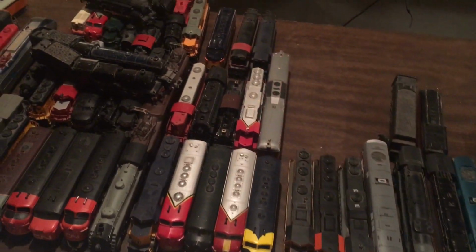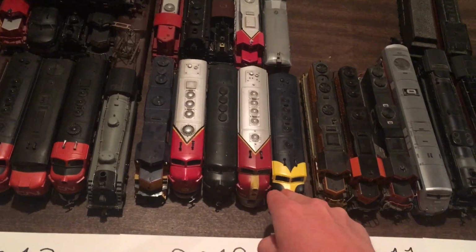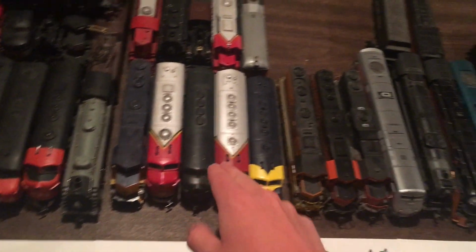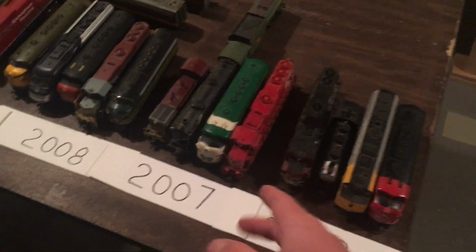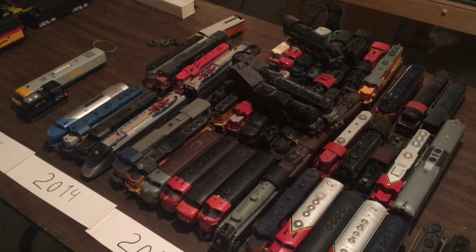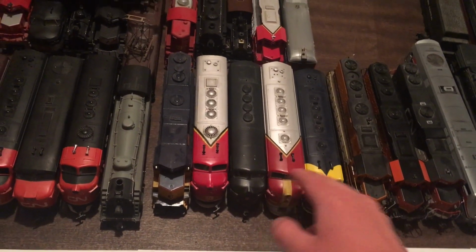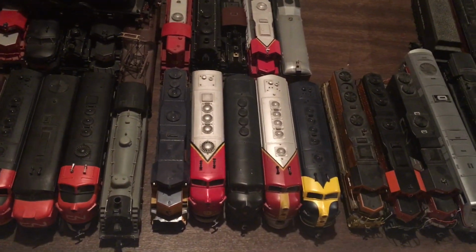Along came 2012, something quite vital changed here, which is that you'll notice I started buying secondhand locos, because before that, minus my dad's trains, I did not buy any secondhand locos. So that changed, and it caused the amount of locos I bought to kind of boom. So, these were both from Merrickville. These were my first 2 used locomotives.